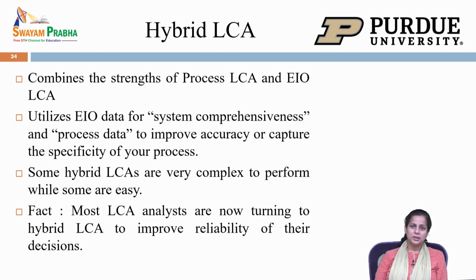So, nowadays, to really overcome this truncation error that we see, because we know that there can be very high indirect impact, a lot of analysts are preferring to move towards the hybrid LCA. The only challenge is that we have to be cautious of double counting, and we acknowledge that there can be double counting when we are doing hybrid LCA.